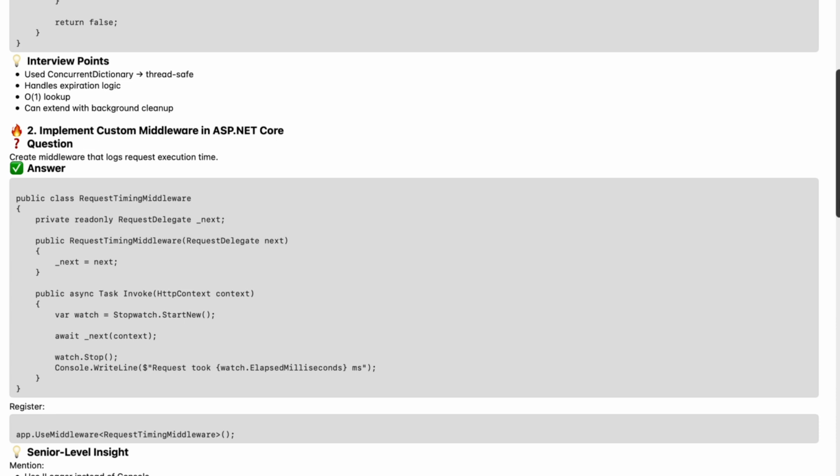This is a very crucial parameter, I will say. After that we create the constructor and pass the request delegate to the next parameter. Then we use a Task, which is asynchronous, and invoke the method, passing the HttpContext.